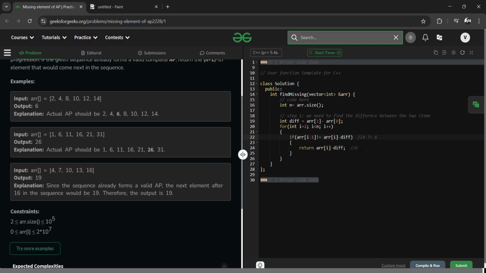Otherwise, everything is equal, and else we need to return array of n minus 1 plus the difference, which gives the remaining value.